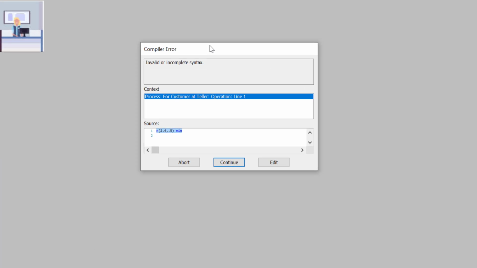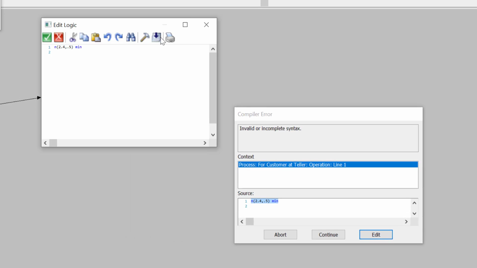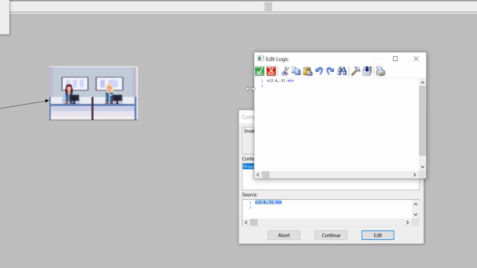So click run. All right, when I simulate, I get an error. So I have to see what I have done wrong. So now I know what I did wrong. Okay, so edit. What I have done here is I've specified only the probability distribution, and that is not correct.